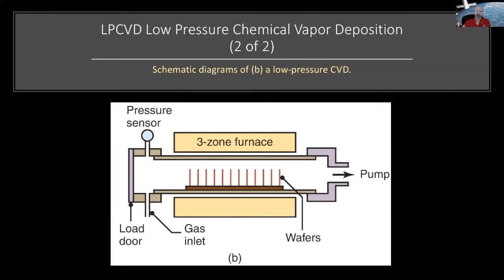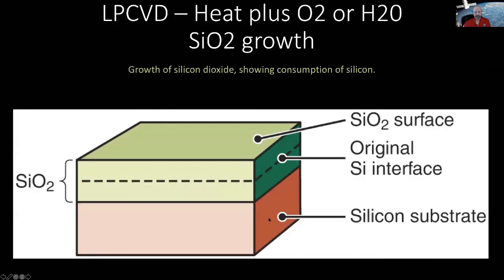We can also put silicon nitride down, and that's a combination of dichlorosilane and ammonia gases. The ammonia brings in the nitrogen, the silane or dichlorosilane brings in the silicon. The silicon and nitrogen break apart from their carrier gases and then recombine and create silicon nitride. So you can make quite a few different materials. Typically you make oxides and then poly type materials, silicon-based materials, when you're making semiconductors.